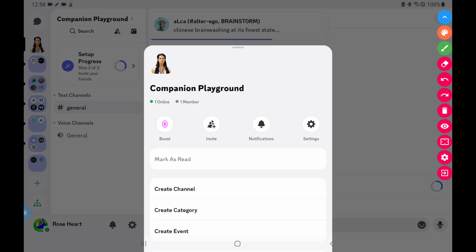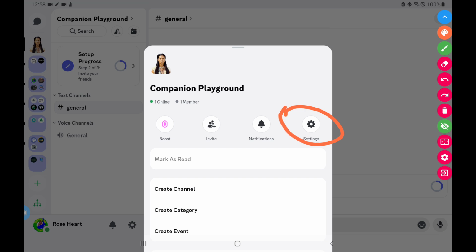And now we go into the settings, which is right here. This really is where the magic happens. The place that you need to spend your time making sure your server is set up properly. So let's get into it. And let's have some fun.